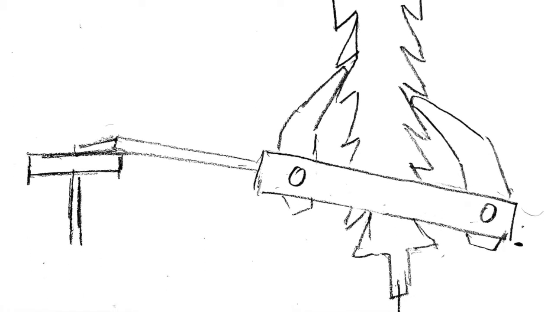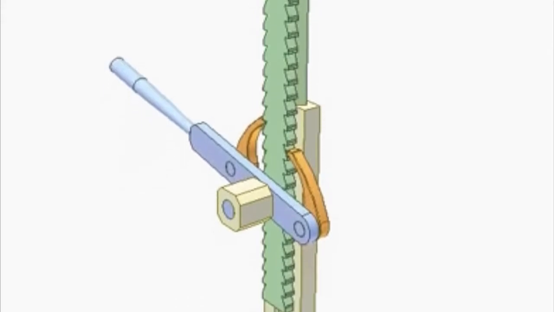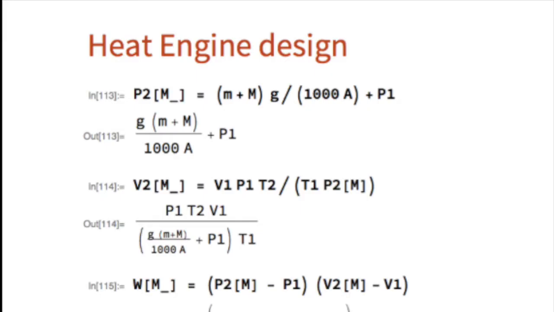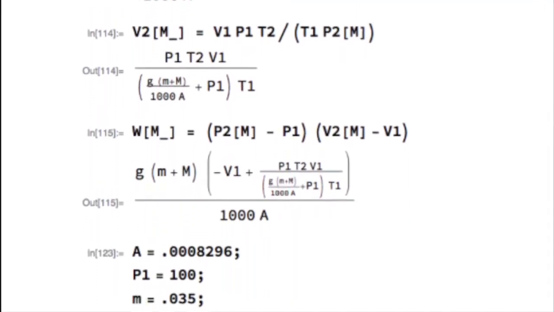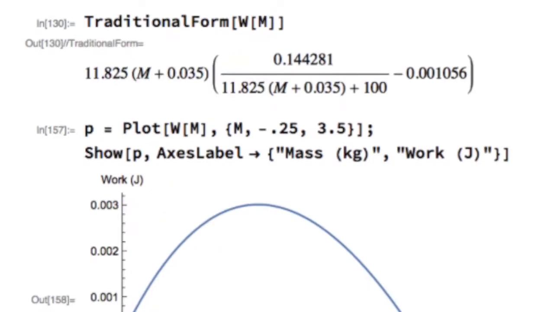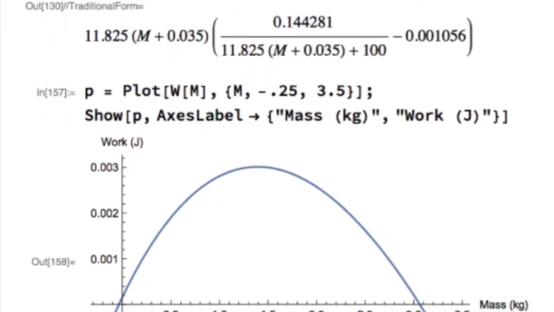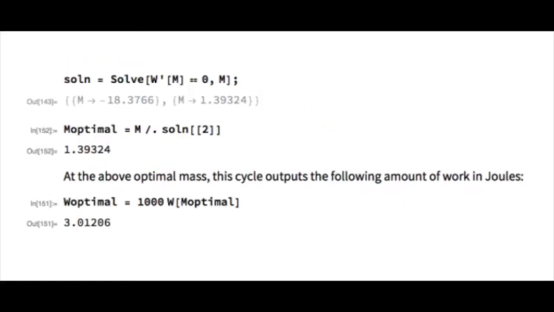The piston provided to us is connected to a lever mechanism. As the piston goes up, one of the claws is pushed down one notch of the strip, and as it goes down, the other claw is pushed down one notch. As this lever mechanism is stationary, it results in the strip moving up. The predicted performance at optimal load of 1.4 was 3.01 joules per cycle. Multiplying this by the number of cycles we could fit into the 5-minute time slot, we could find the total potential energy stored.